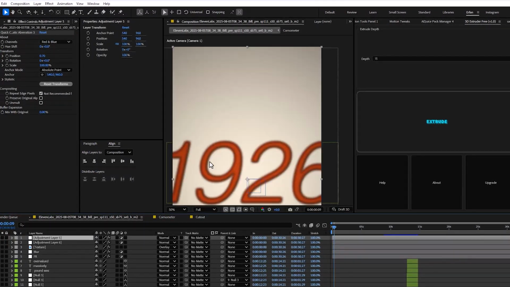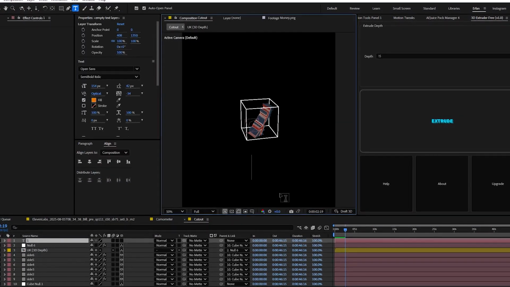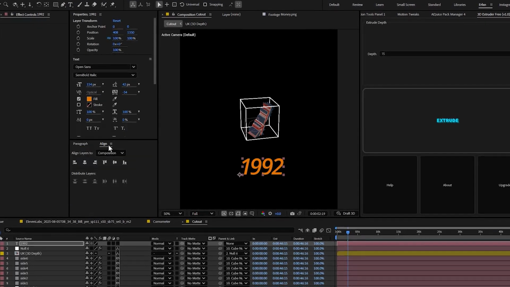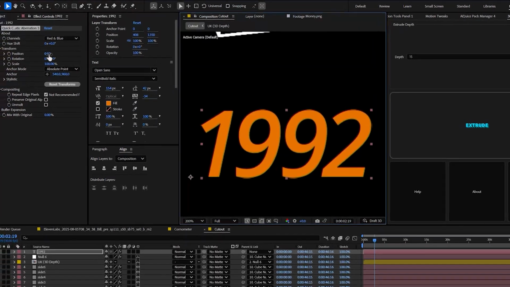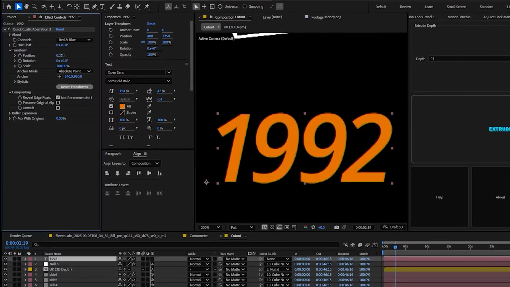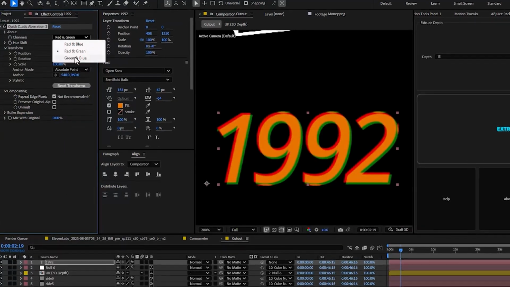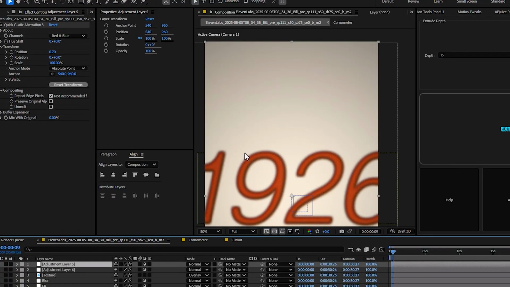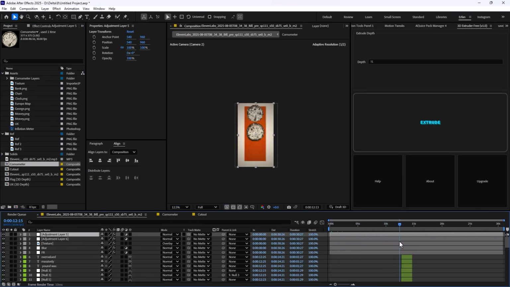And lastly, we have the chromatic aberration. Let me show it to you in here. So imagine this is our text, and I'm going to add VR Chromatic Aberration, Quick Chromatic Aberration, which is a free plugin, and I'm also going to put the link in the description. If I change the position a bit, this will create 2 layers based on either red and blue, or red and green, or green and blue. So this is to your taste, and Box always uses the chromatic aberration on almost every layer they make. This was basically the entire animation, and as you see, it was super easy and super simple to make.